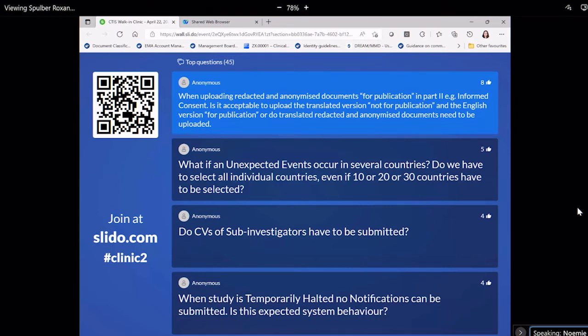Thank you, Noemi. Just to expand on the concept, where we have two versions of the document, for publication and not for publication, in the system. Please keep in mind that the version not for publication is not so much for translation or other purposes; it is just in case you need to protect personal data and in case you need to protect CCI.